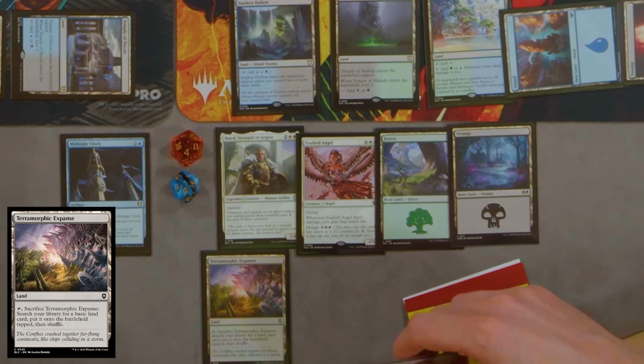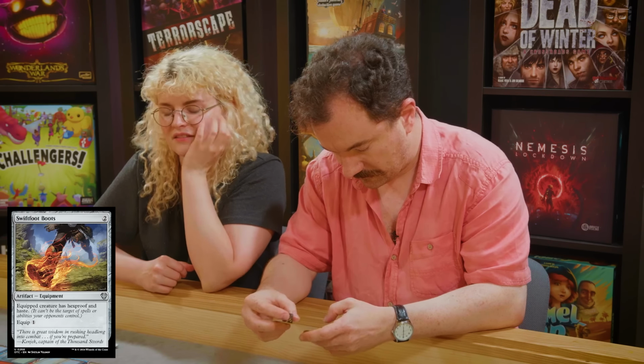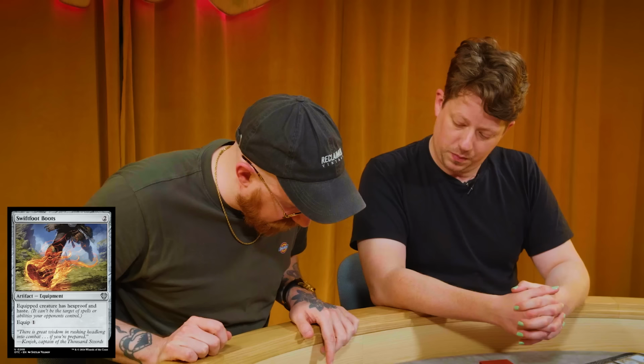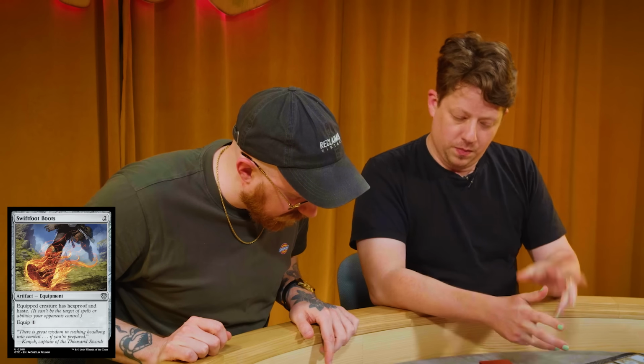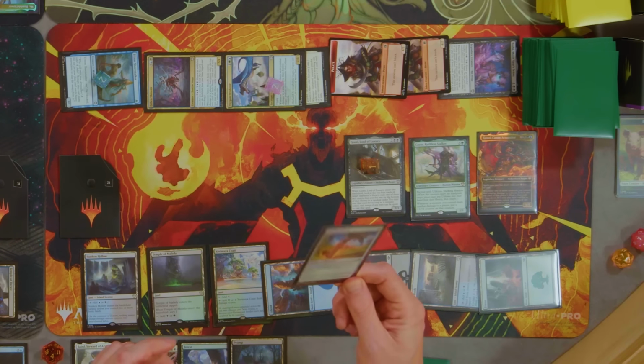It was Terramorphic Expanse, which is a land, and Swiftfoot Boots, which is: equipped creature has hexproof and haste. It can't be the target of spells or abilities your opponent controls. Equip costs one, and it costs one to equip it to something else once you've already equipped. So it would cost me two mana to play it. So this Swiftfoot Boots I can summon for free.